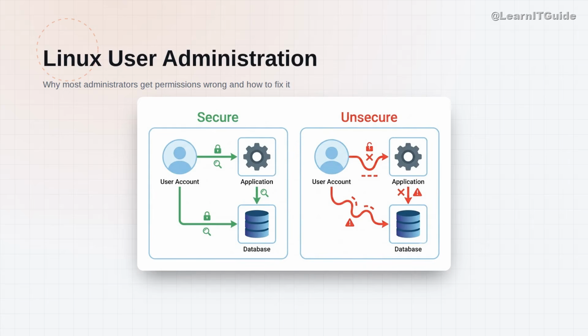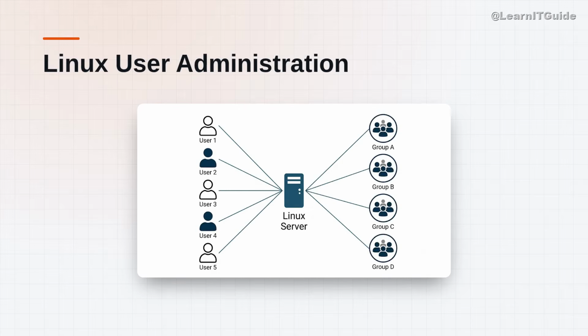I have seen this take down production systems, because one misconfigured user account or a single incorrect group membership can either lock your application out of its database or expose sensitive configuration files to the entire network. Let us dive into the standard practices for managing users and groups on a Linux server.